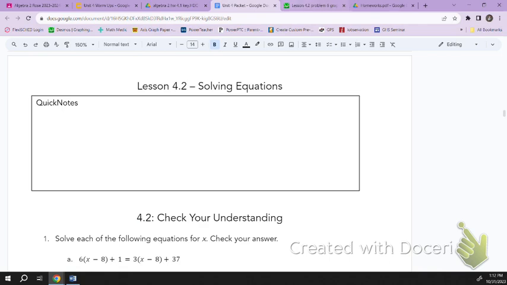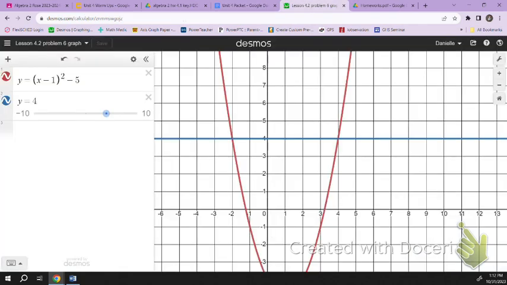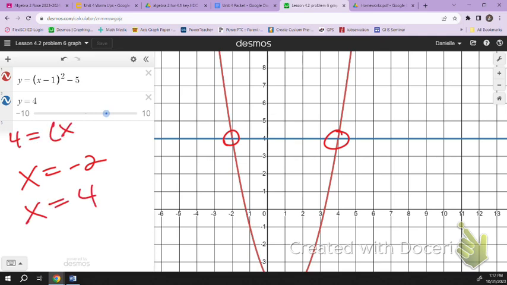Again, when we graph, we're looking for these specific points of intersection. So my answers to this equation would be x equals -2 and x equals 4. So we split. This equation used to be 1. We split them so they're both a y equals, and they're both things that we can graph. And we're looking for those points of intersections.